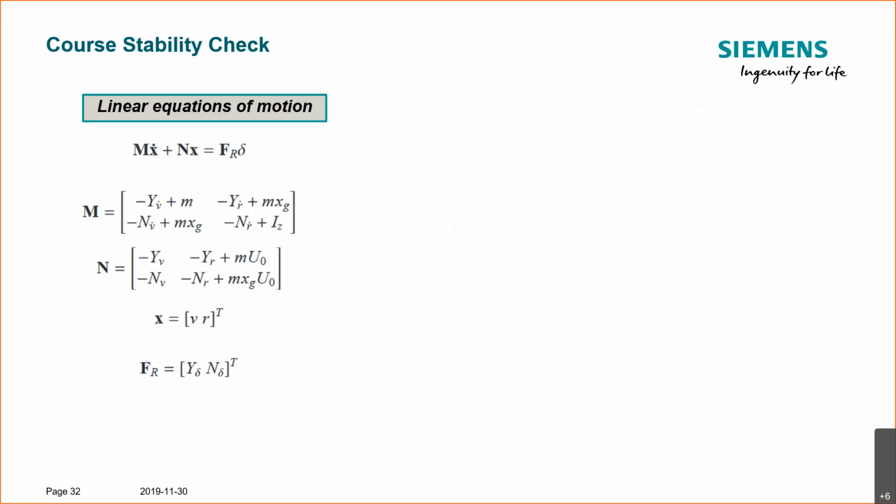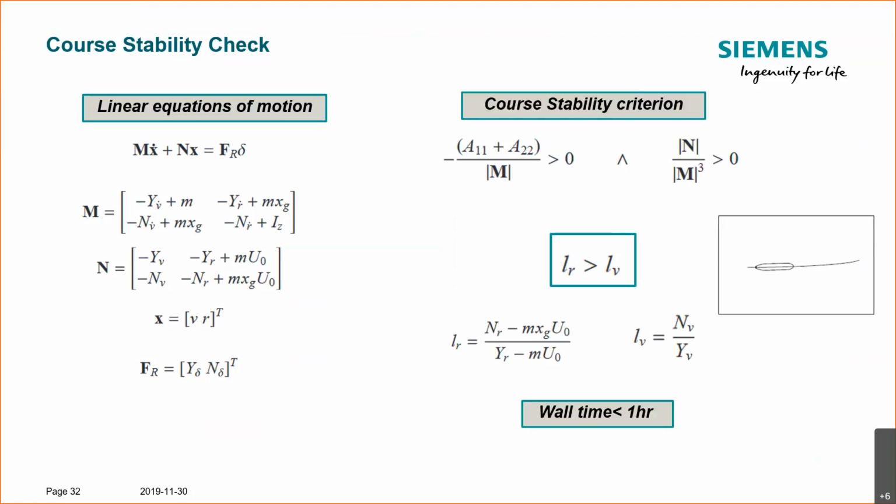So if you do a stability analysis in the classic system dynamics sense, you can turn to the characteristic polynomial, evaluate the eigenvalues, and plug in the hydrodynamic coefficients, and you quickly find out that it basically boils down to the criterion here in the green box, which is: course stability is given for LR greater than LV. And that basically refers to the lever arms in response to turning as opposed to drifting. So LR has to be greater than LV.